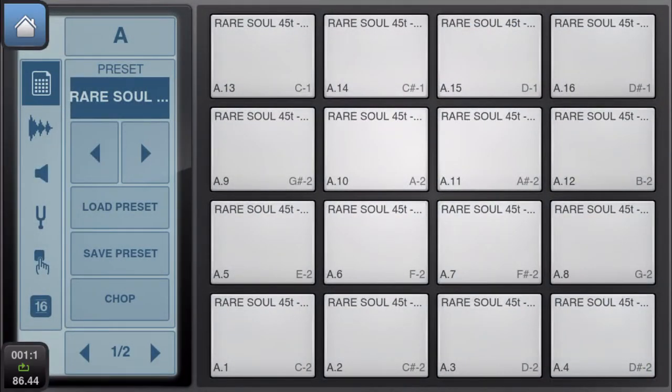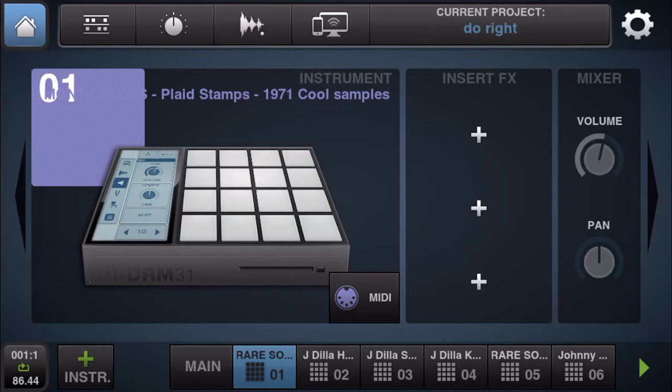So I clicked on that first icon. Those are all my different sounds, and hit the home button again.